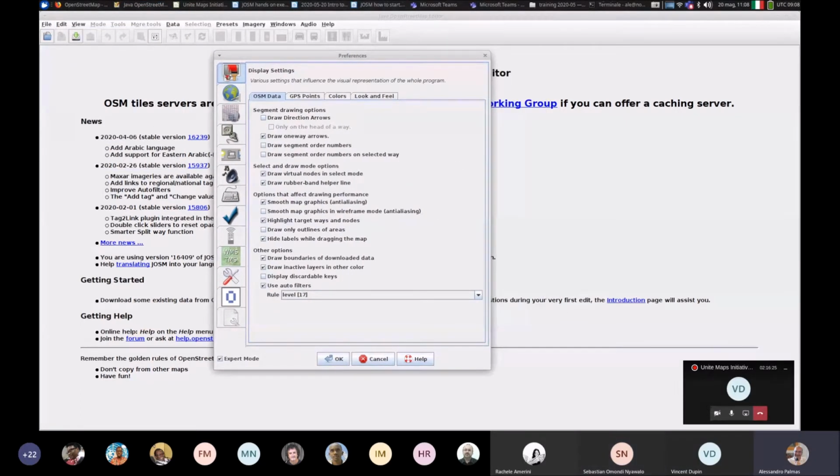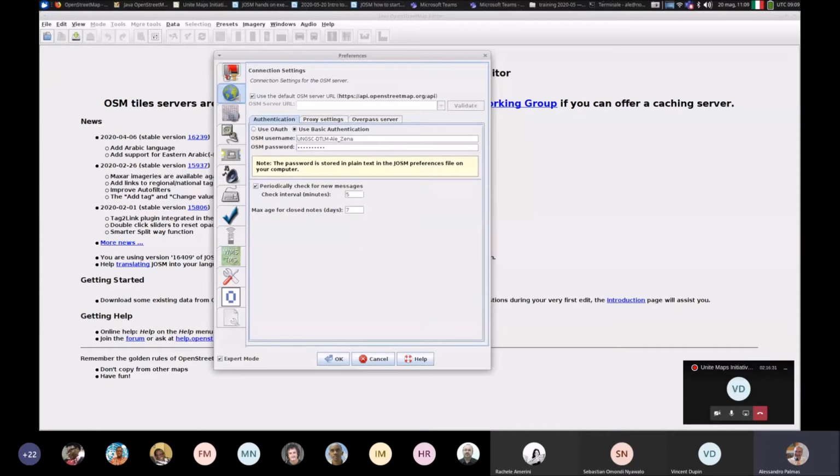You will see maybe fewer tabs, but no problem. Go to the globe, the second one, and if you have it, put in your username and password.